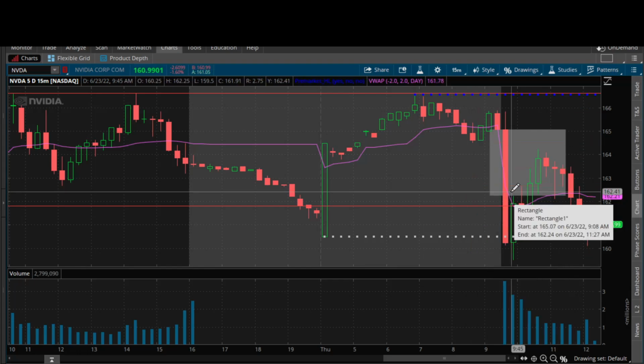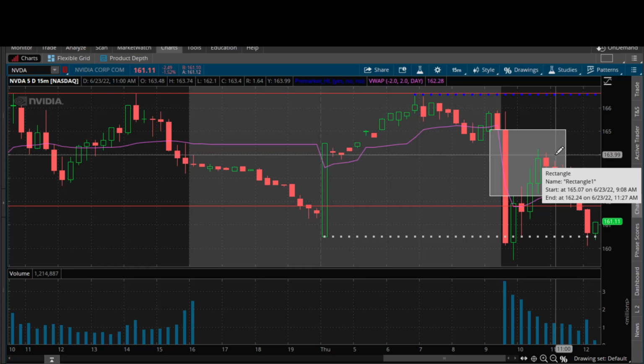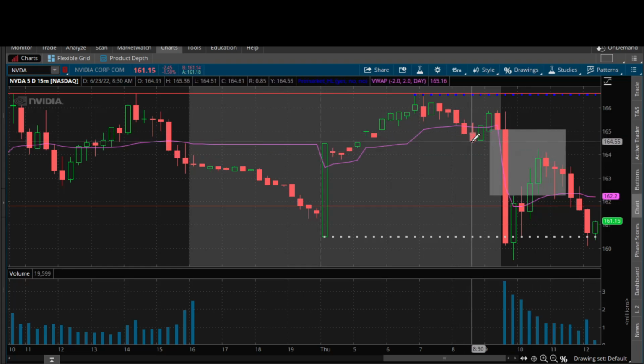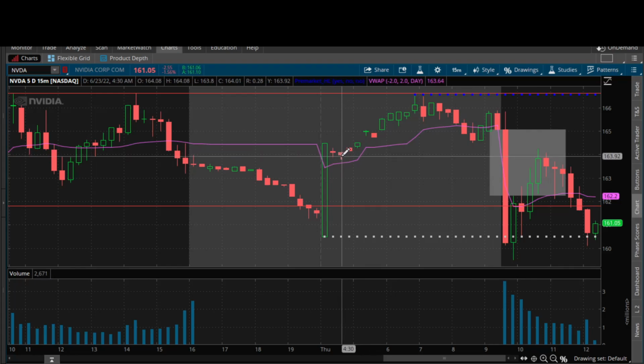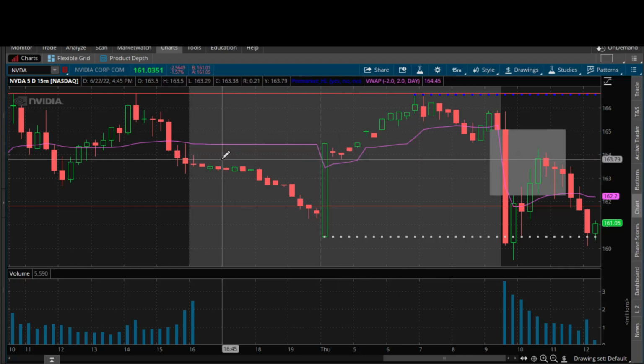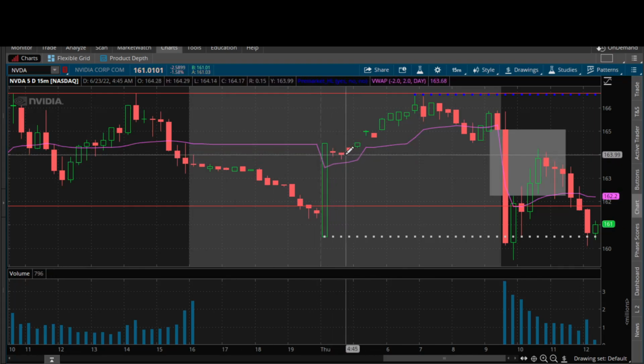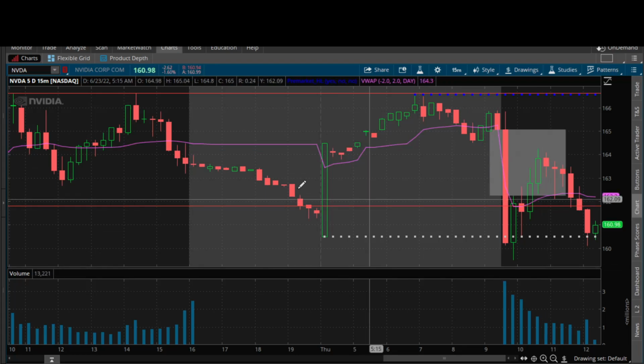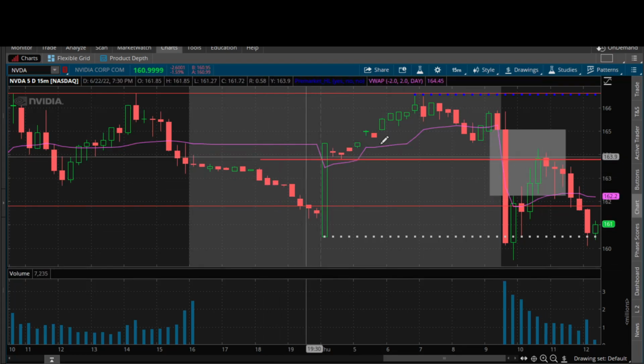Boom, it does that. Now, whole number resistance. That's yet another piece of the puzzle. Whole number resistance, our strongest psychological level of resistance. And a few other things. Well, it didn't quite hit this short-term low right here. That was a level of resistance as well. It just barely missed it, but you do have one right here. See that? So I'm going to plot it on there. This short-term low broken becomes resistance. See that swing low right there? Broken with that fair value gap created. It becomes resistance right there. See that?